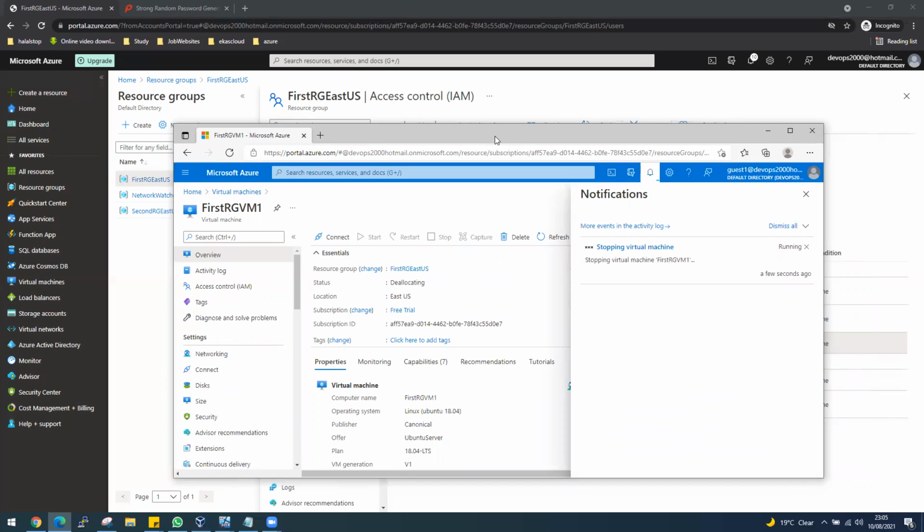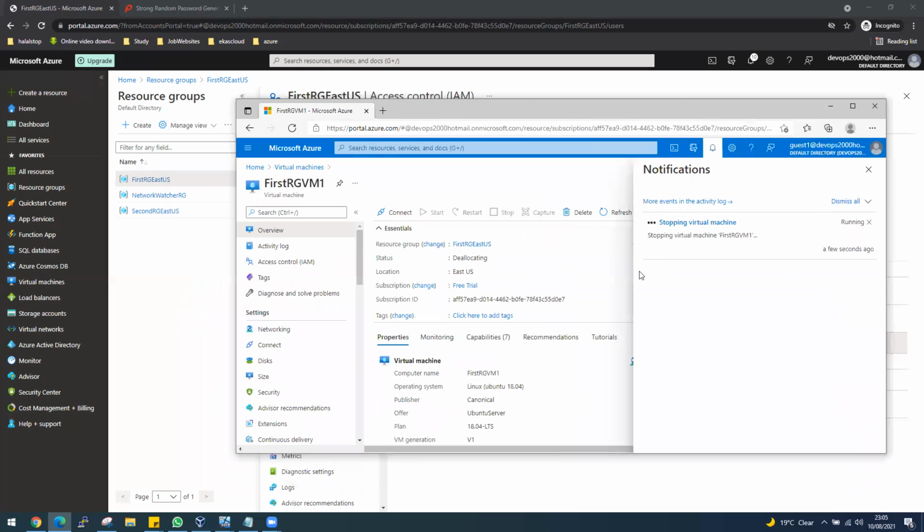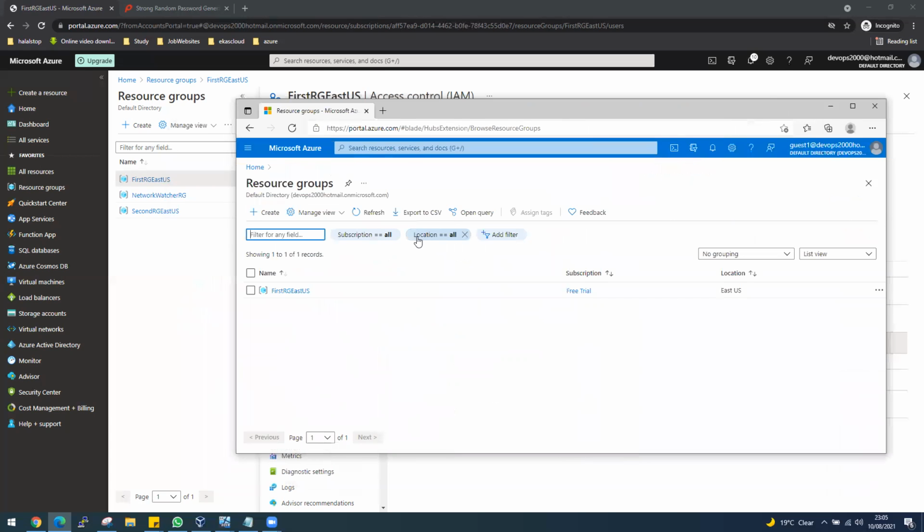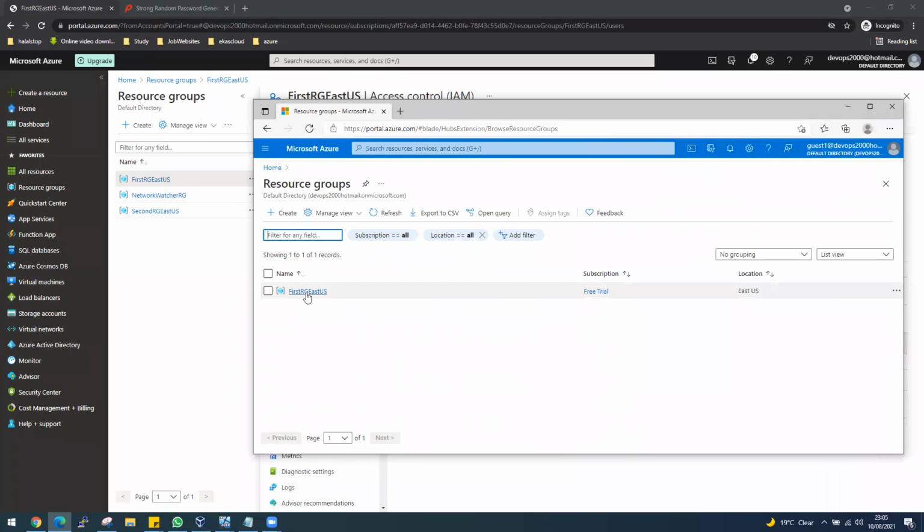If you read about the contributor and owner and that type of access, contributor is quite powerful access, which means they are able to create machines as well. That's what we're gonna test after this machine stops. Okay, let's do this while it's getting stopped. Let's go to our resource group. We can only see one resource group at the moment.